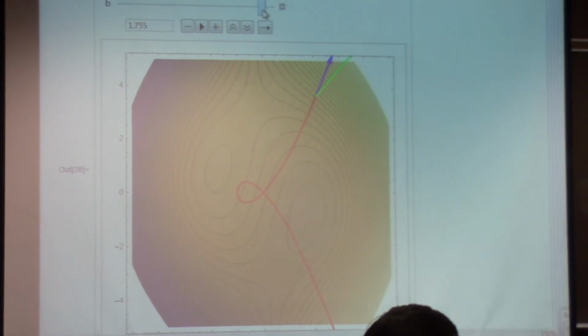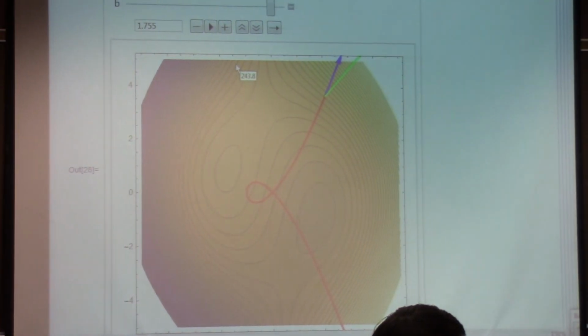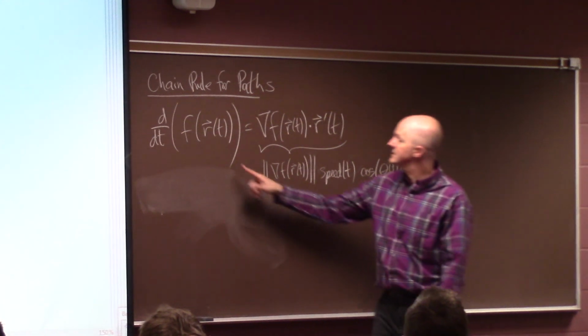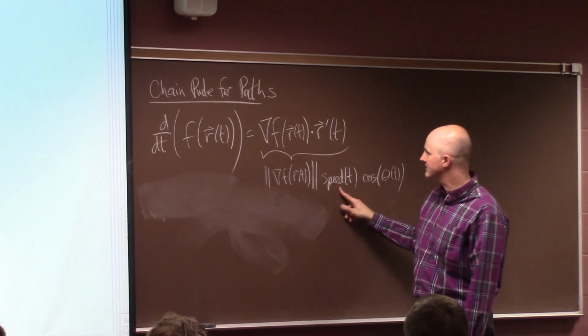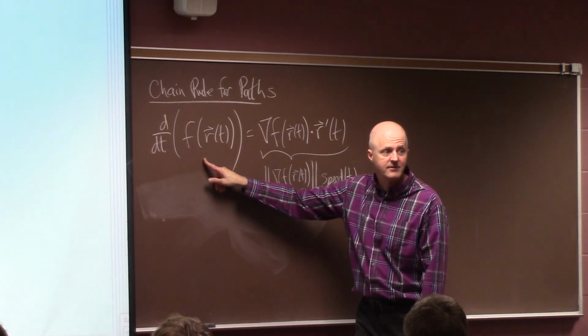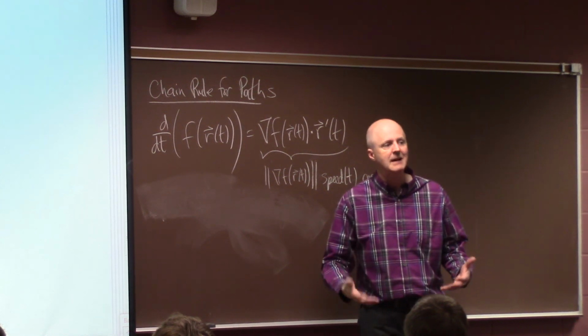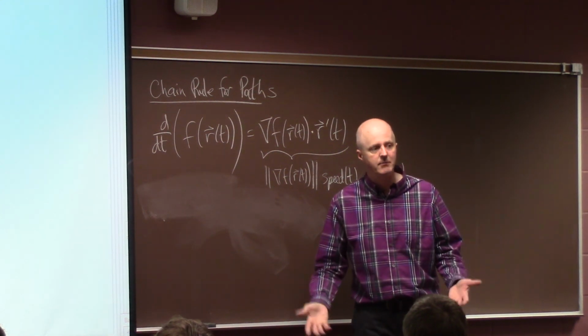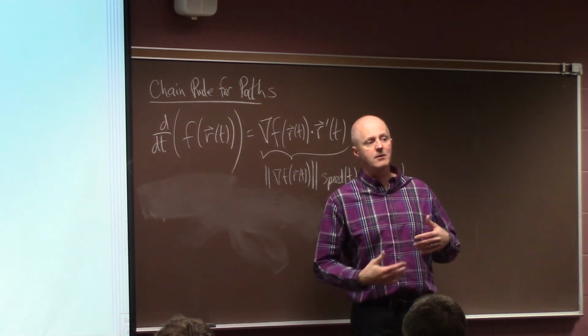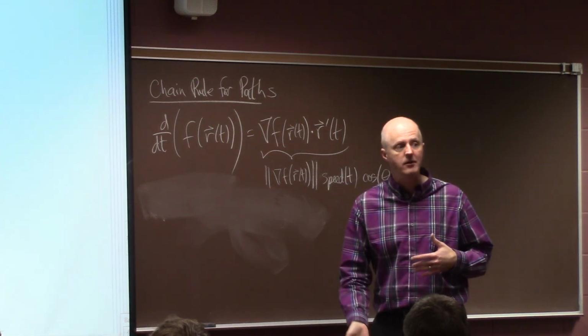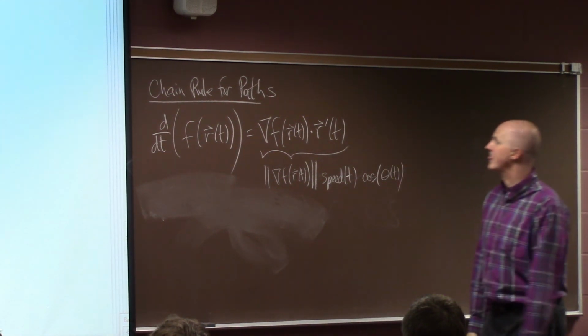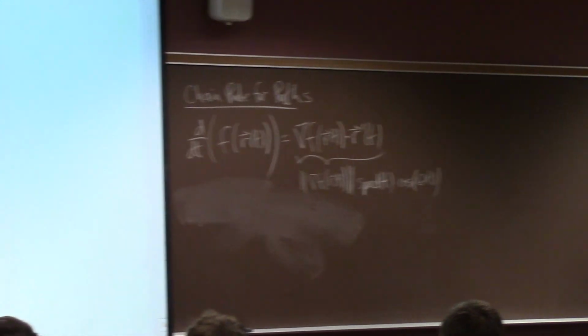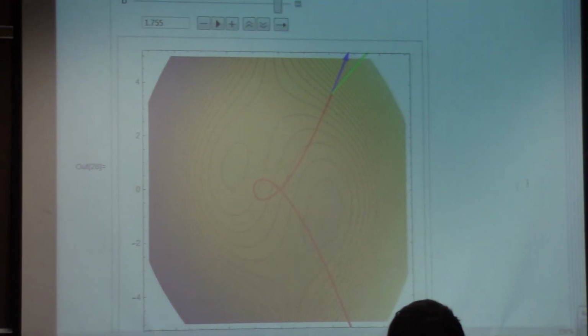Question? When the angle is less than 90 degrees, the temperature is increasing. When the angle's less than 90 degrees, the cosine of the angle is going to be positive. And assuming these things are positive, this derivative will be positive, so the bug is experiencing a positive rate of change of the temperature with respect to time. In other words, as it moves, it's getting hotter and hotter. It's traveling toward a lighter region.